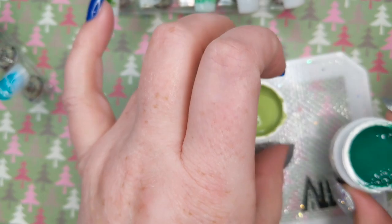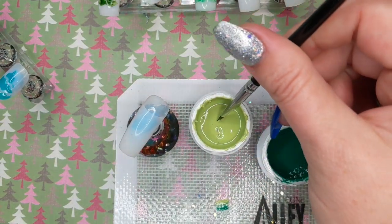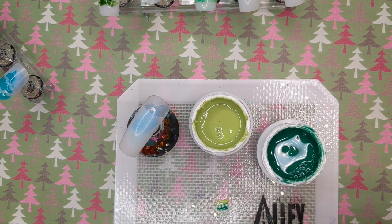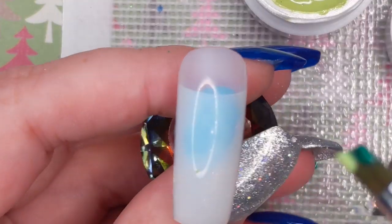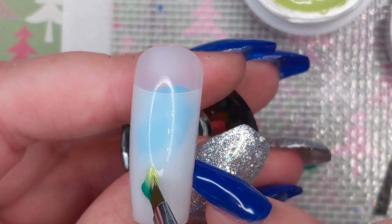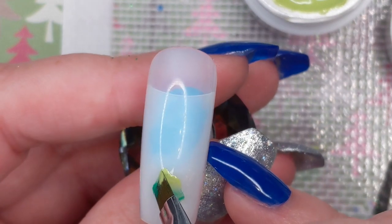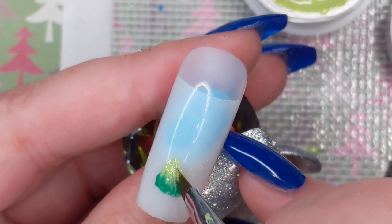Okay, for this next tree, we're going to be using two different gel colors. But you can use acrylic paints or anything else. It's kind of a one-stroke method. So you dip half your brush in the one color and half in the other. And you're going to want to smooth it out on some paper or something just to blend the colors in the center. Let's put it that way.